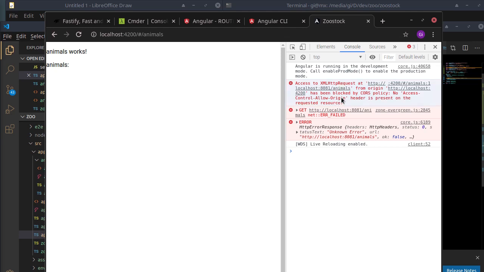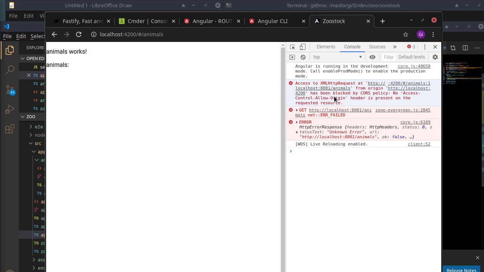our call failed because of CORS policy. Now this is a browser's security feature which prevents cross-origin access. What's actually happening here is that I have an origin, localhost 4200, and that's trying to contact another host, localhost 8081.